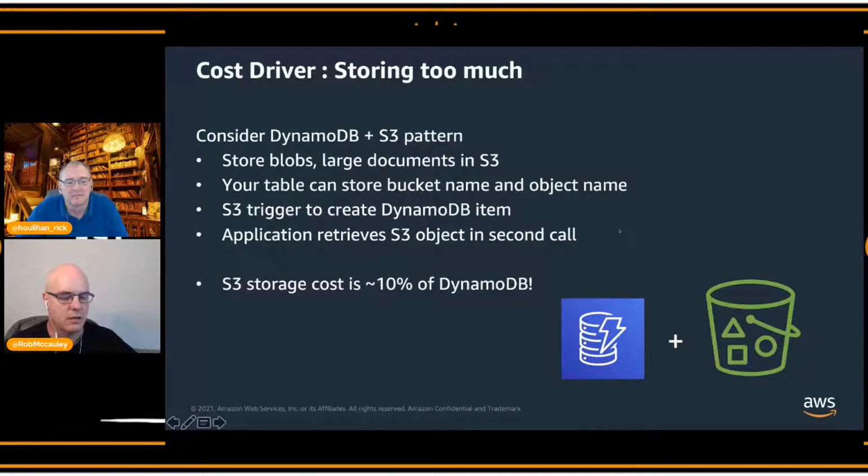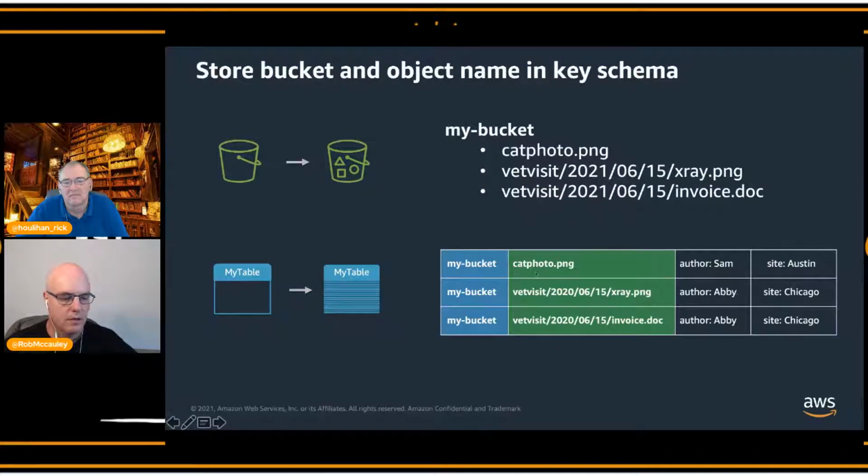We'll cover a few of these. The first is using large objects with DynamoDB. It's maybe useful to tie DynamoDB to your S3 bucket to store pictures, images, and really large documents that don't change often in a bucket, and then have DynamoDB provide an index and a way to search and identify items. That way, the index on the bottom half of this screen will be just your table with your attributes, and we can model this really nicely with the partition key and the sort key in blue and green. So you might just have your bucket name being your partition key, and we could easily do a query for everything in the bucket.